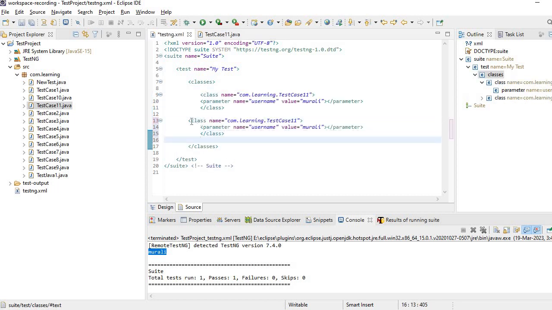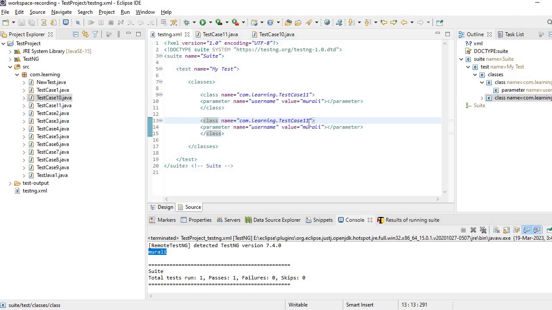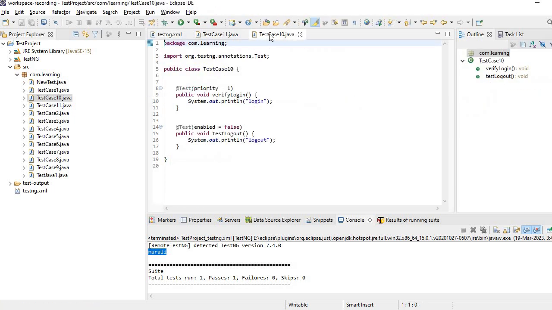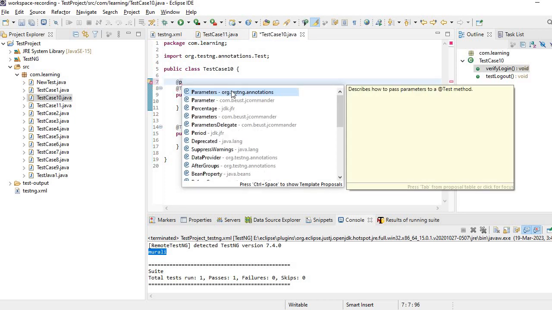So this is one more class, let's say. Let's take any other class. This is class 10. Now I will change the name to class 10, and for this class 10 I am not providing any parameters. Here the username is there, right? I'm just trying to use it. I'm saying you are going to get the parameter.